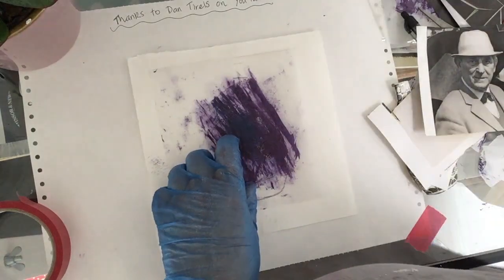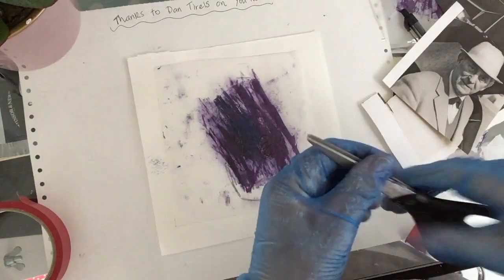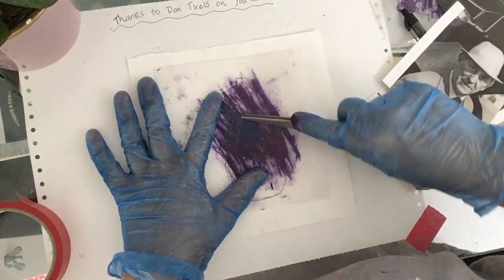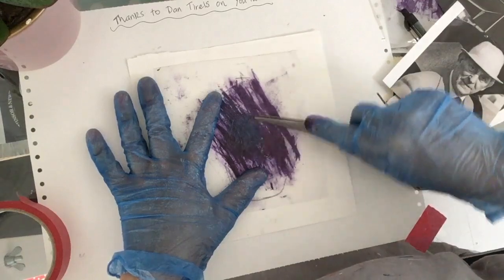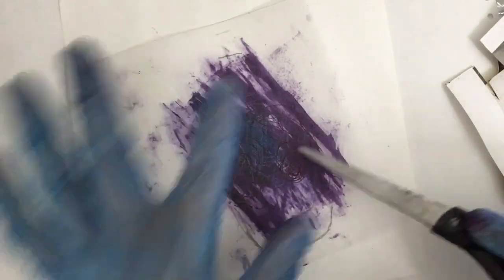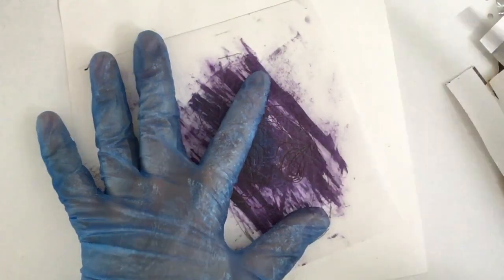Or you could use an instrument. So I might want to use the scissors, which will obviously put more pressure on that ink, and you'll get a much stronger mark. So you can practice how you do that. I'm just going to lower the camera a bit so you can see. There you go, have a bit of fun.